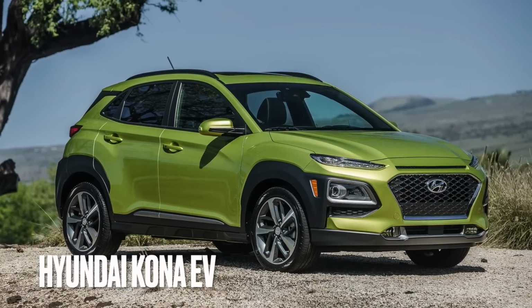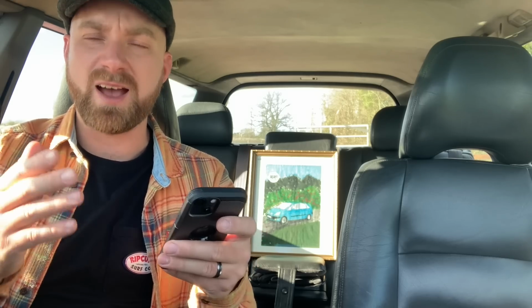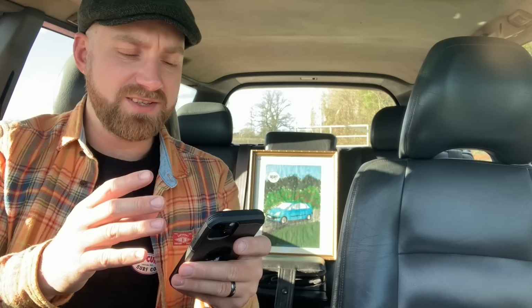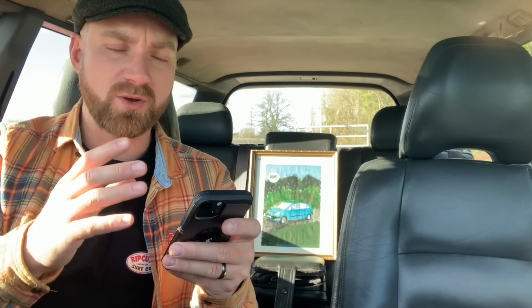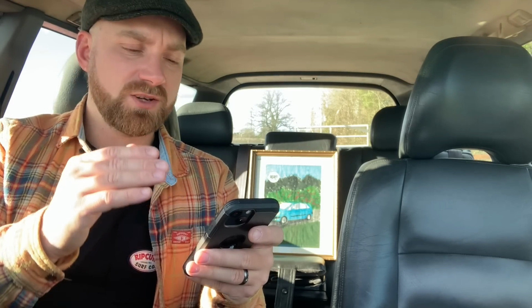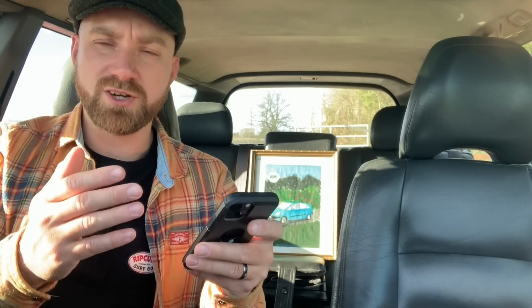So this is on a Motability scheme. But what's interesting about this, sorry for meandering around the point a little bit, I've had a weekend off filming videos and I'm out of practice. What's interesting is that this is on a Motability scheme, so it's been given to someone who is disabled, and I don't want to generalize, but a lot of the people on these schemes don't live in gigantic manor houses where you can fit a charger. So I think the reason this Hyundai has been charged so much with Shell, for example, is because they don't have a proper home charger.